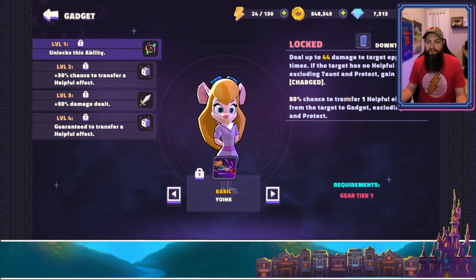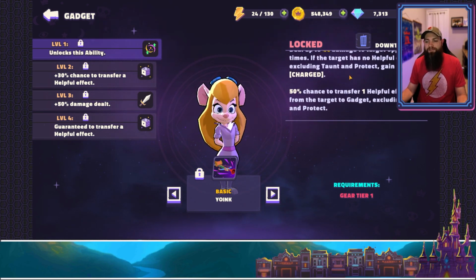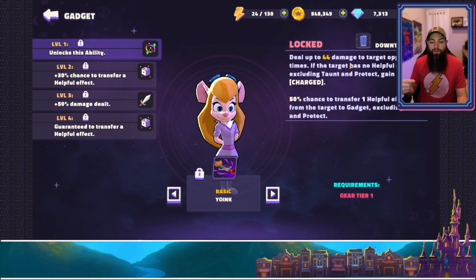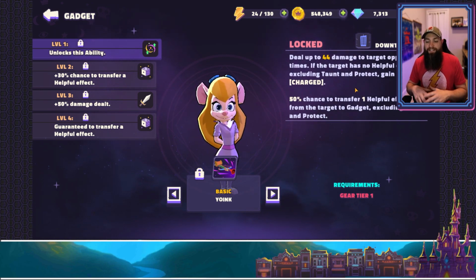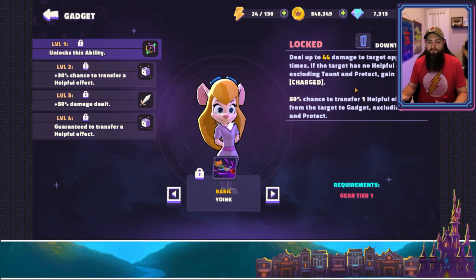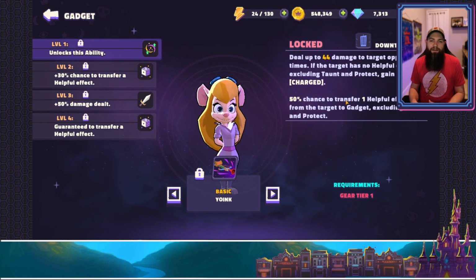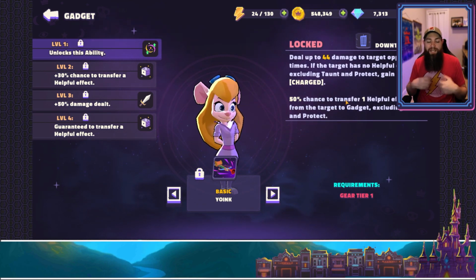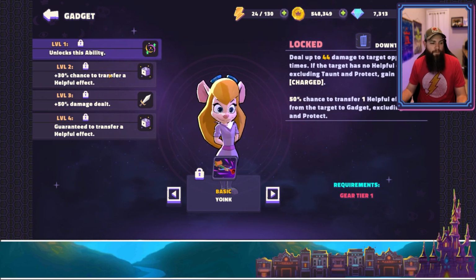And so if you're looking at her basic, she's going to do some damage, target opponent 2 times. If they have no helpful effects, you're going to gain 1 charge. So we're going to see in just a minute what those charges are really going to do. But you have this additional chance to transfer one of those helpful effects from the target to Gadget. So her kit's all about stealing, copying the helpful effects on the other side, manipulating harmful effects on their side, and really taking advantage of that we saw with Chip and Dale. We also have some other percentages here, more damage, a higher percentage to actually do that transfer, and again, making it guaranteed once you get it to level 4.